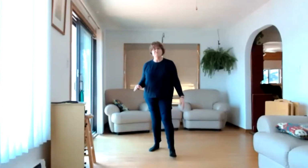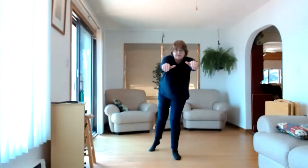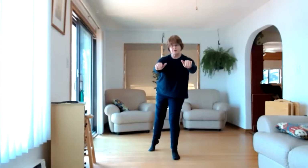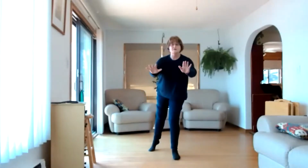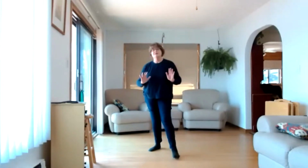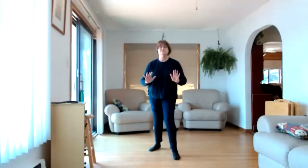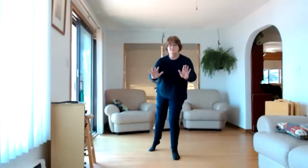And then bringing one foot forward, hands come up, pushing out, and then drawing back on the in-breath, pushing out on the out-breath. This is called pushing the waves. Being in the flow of the moment, being in the flow of these gentle waves. Easy, no rush. Just slow, present moment awareness.